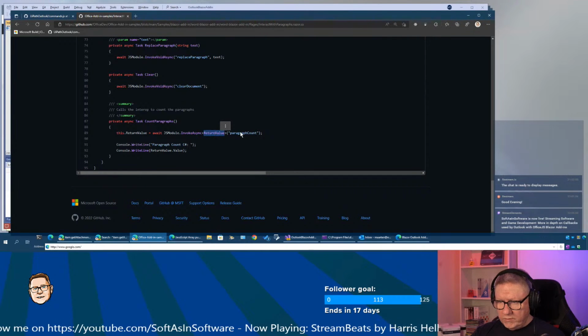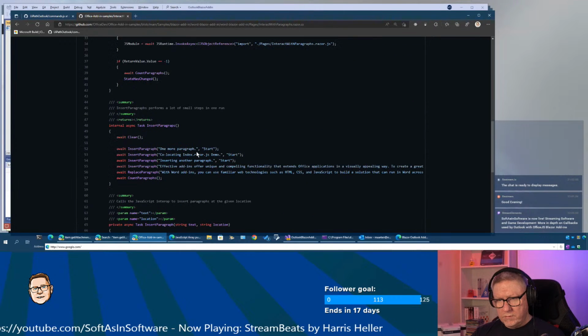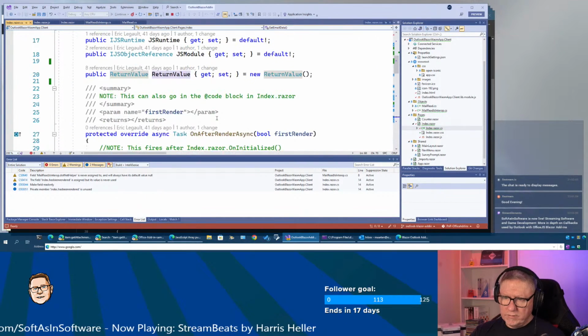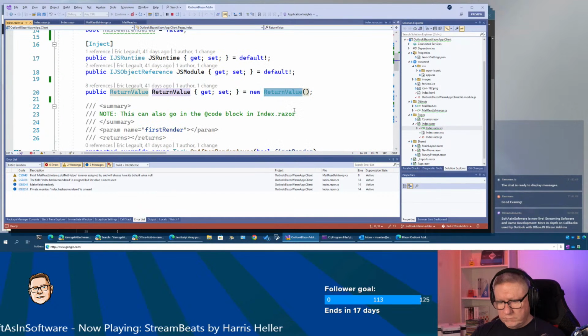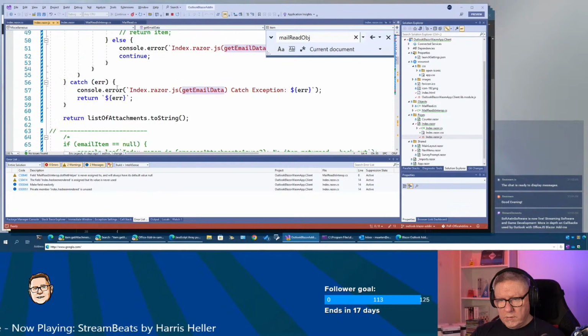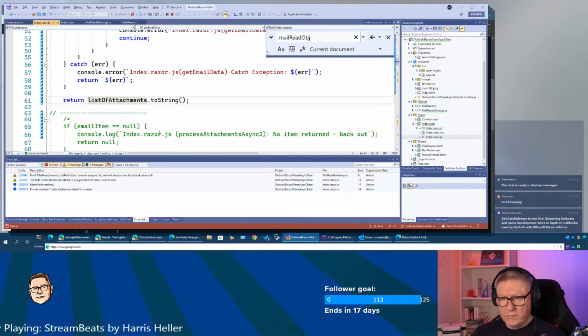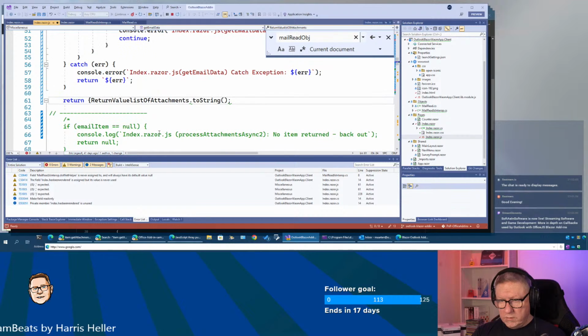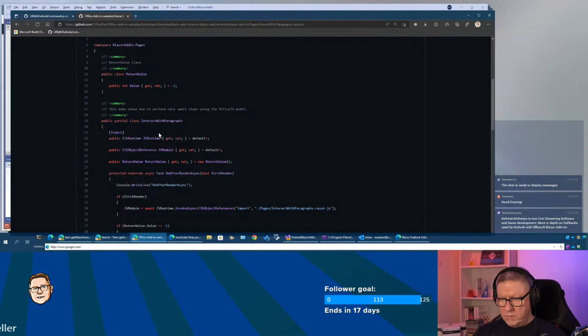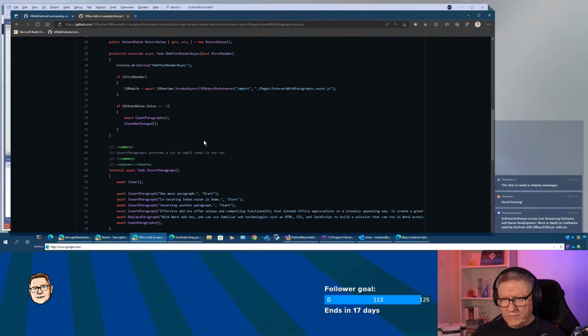Invoke async return value. Go back in here. This should return something like this.